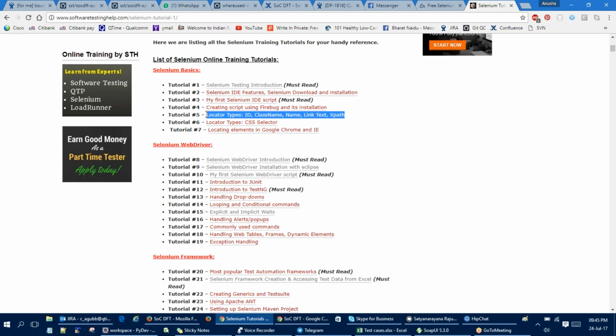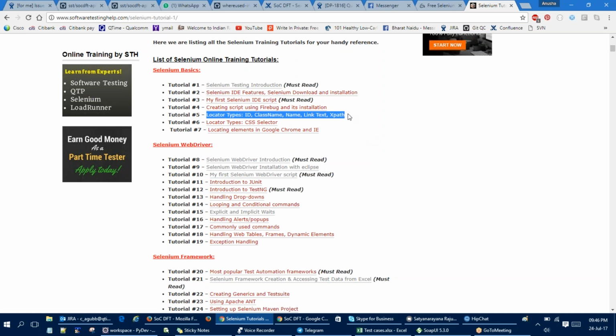These are the most commonly used identifiers. They are called locators. I mean, they help you locate whatever you want on the web page, on the browser. So something that helps you locate the desired object is called a locator.